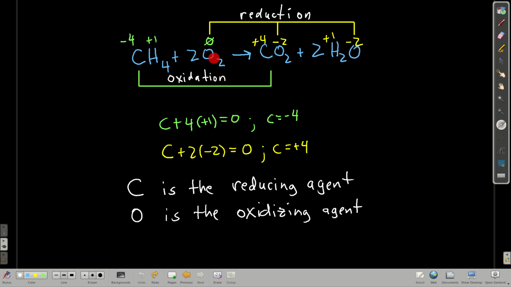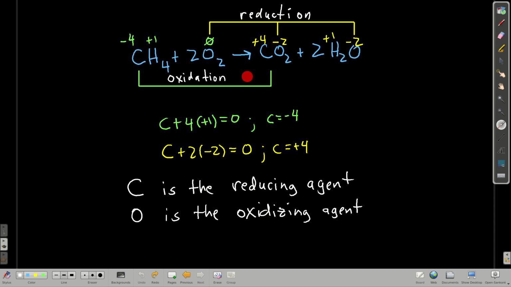Now this is just an element by itself, so we know that oxygen is 0 over here. On the right-hand side, we do the same thing. Now here, again we have a rule for oxygen. It's -2, so there are 2 oxygens times its oxidation state -2. Carbon we leave unassigned. We solve for it, and it ends up that it's +4 on the right-hand side. And over here, if you do the same thing for water, you see that it just fits in with rules. Hydrogen's +1, oxygen's -2. So carbon in methane, CH4, is going from -4 to +4 in carbon dioxide.